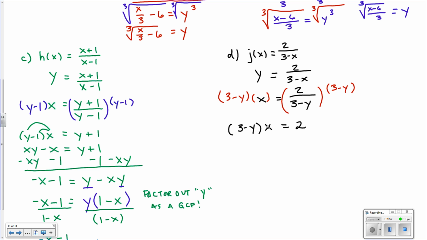We can then look to divide each side by x. Now, if you distribute it through here, you're going to have a y and an x attached. Since y is already by itself, we're just going to get rid of what's not attached to it out here. So if we divide each side by an x, we're now looking at 3 minus y is equal to 2 divided by x. We can subtract 3, or you can add y to each side and then subtract the 2 over x. It's up to you. Either way, you should end up with y equal to 3 minus 2 over x.